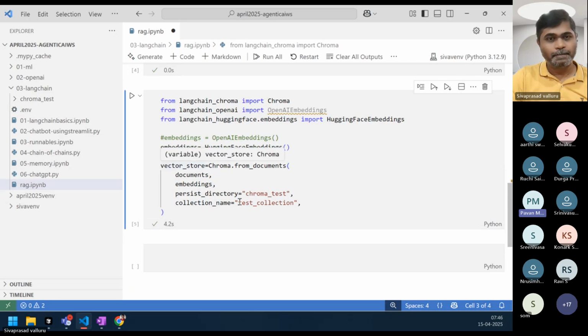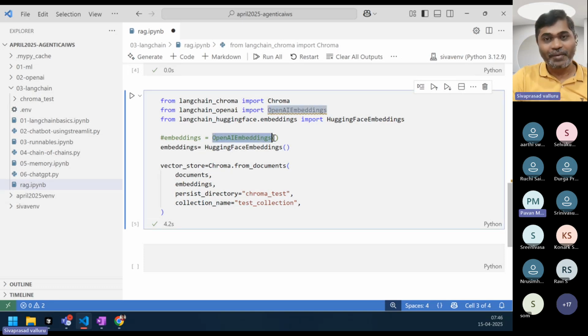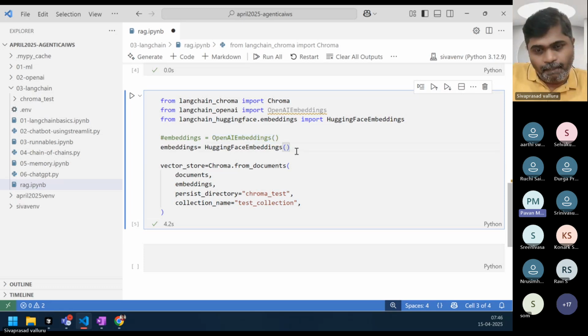Shiva, how would I know which one is the better embedding, among the Hugging Face embeddings? Do you have any rating or something? Nothing like that. Maybe you have to check the documentation of each embedding and do a comparison. We never know which one is the right one. People will be uploading everything to Hugging Face, so we are not sure which one is the best one. Is there any way we can identify which one is the best one?